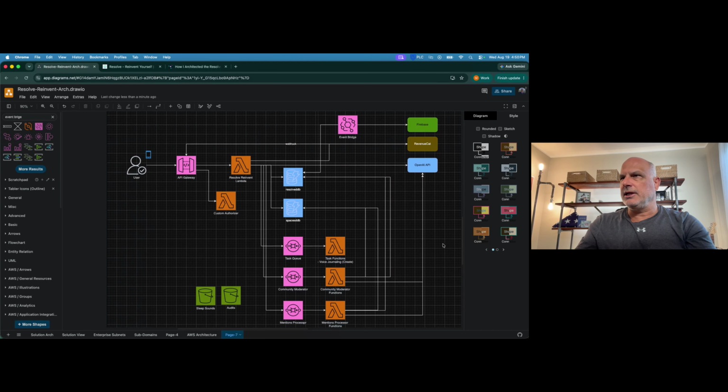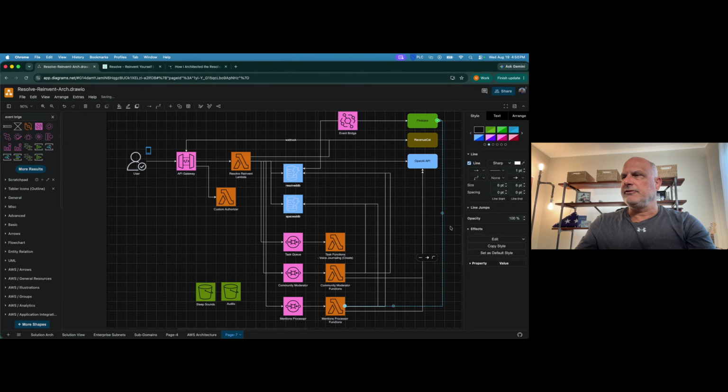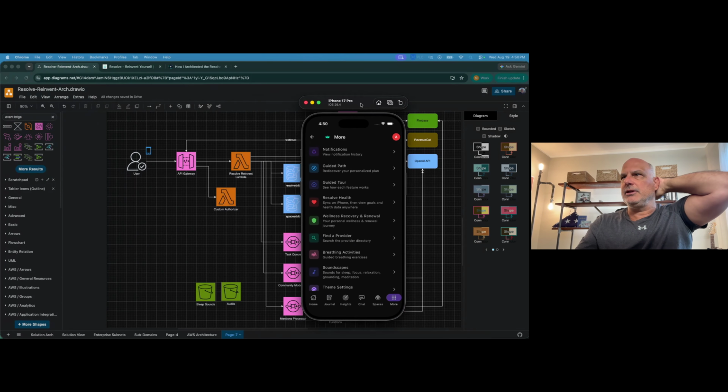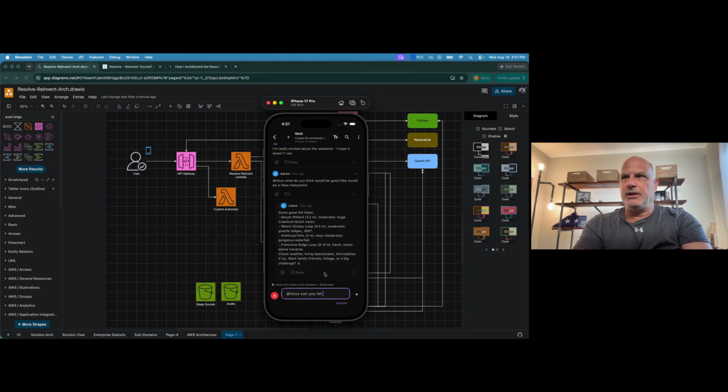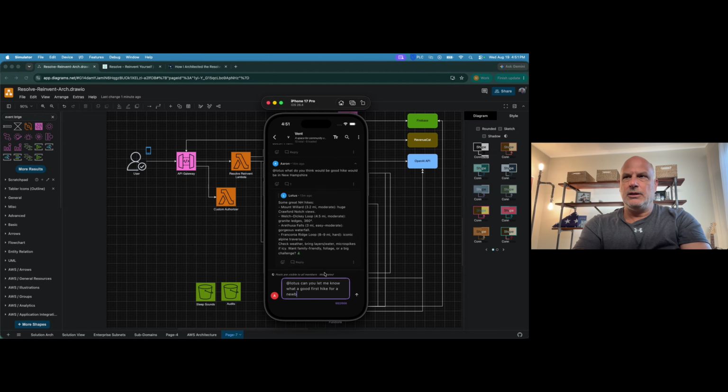So a couple things going on here in our community processor, in our mentions processor, I should say. When you mention somebody's name, we also fire off an FCM notification to Firebase, which then comes back to the application, to the user's client, right, to the mobile app. So we can kind of demo that for you really quick. So can you let me know what a good first hike for a newbie would be in New Hampshire, White Mountains?